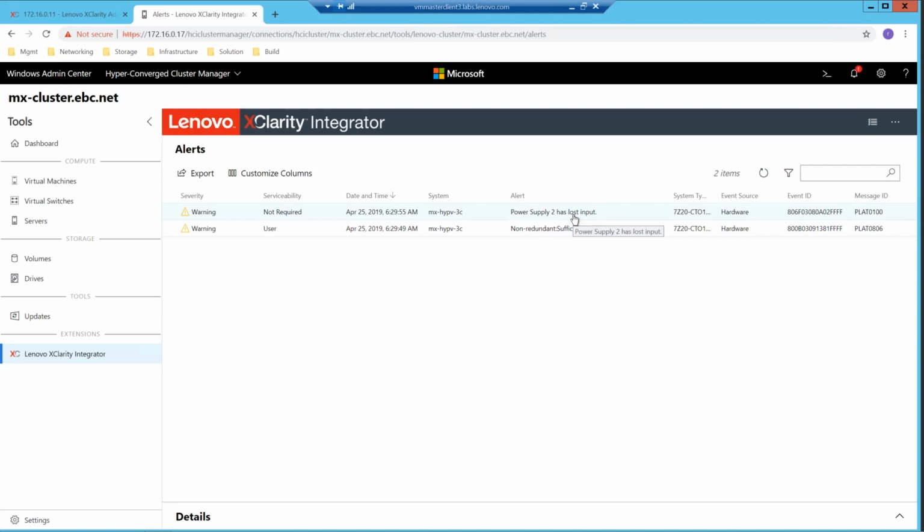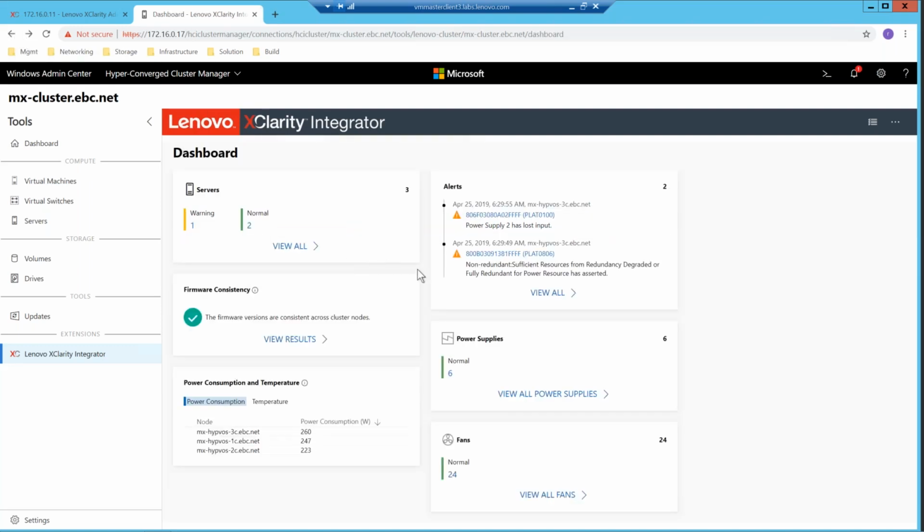And again, notice the granularity of the data here, right? It's not that power supply 2 has failed. It's actually noticing that the power supply hasn't failed. It's just that there's no power coming to it because we unplugged it. And so it's that next level of hardware awareness that our XClarity Administrator knows about, talking to the XClarity controller inside the server. We want to make that level of hardware knowledge available to the overall administrator here within Windows Admin Center.